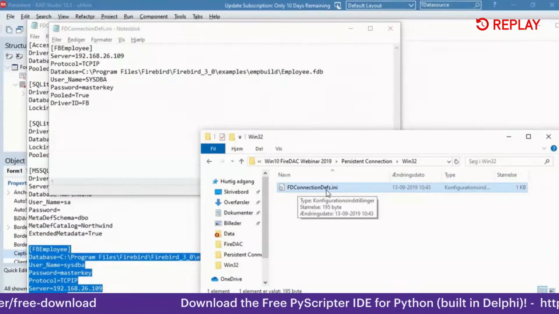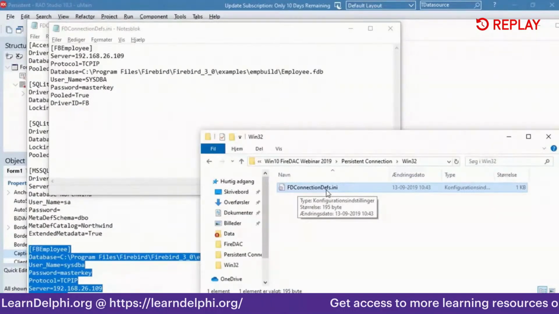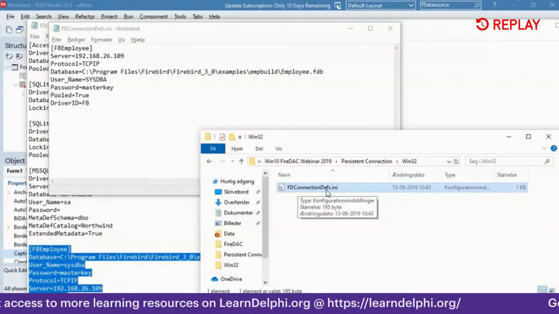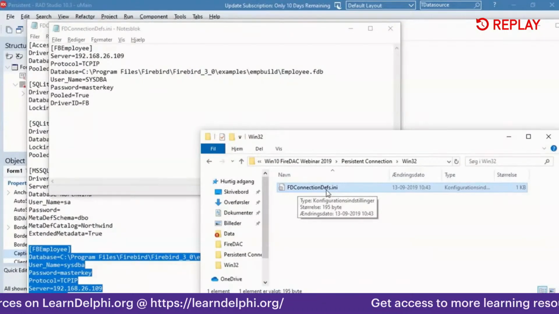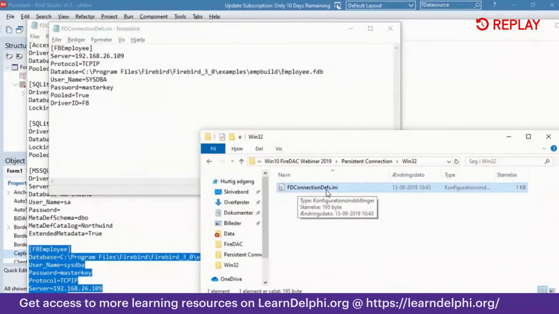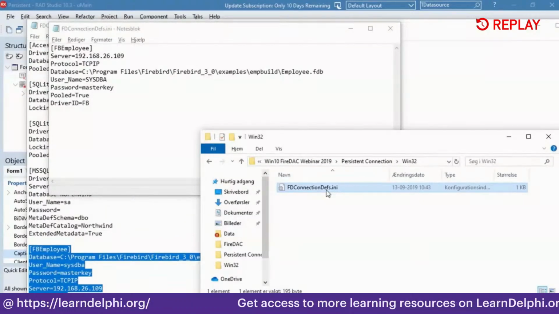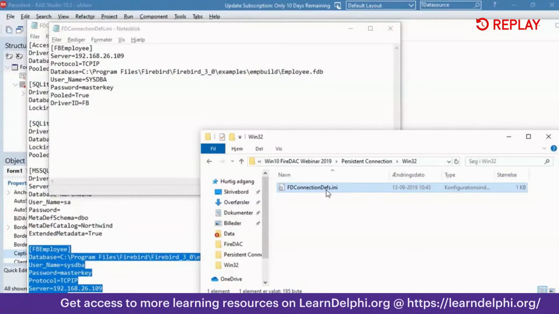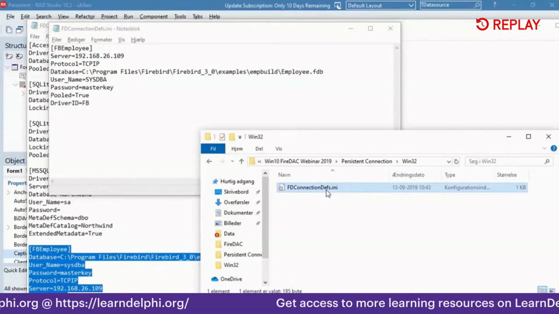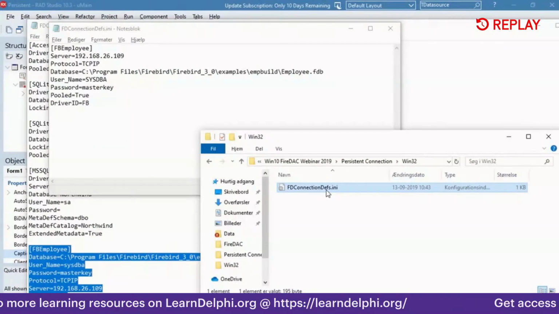You can change the fdconnectiondefs.ini name and also the location of this file if you put into play a third component, which is the TFDManager. I'm going to use the TFDManager in the next demo about the private named connections anyway, so as soon as I start the next demo I will show you how to use the TFDManager, which is the component that you can also use to set the file name and location of the FDConnectionDefs.ini.